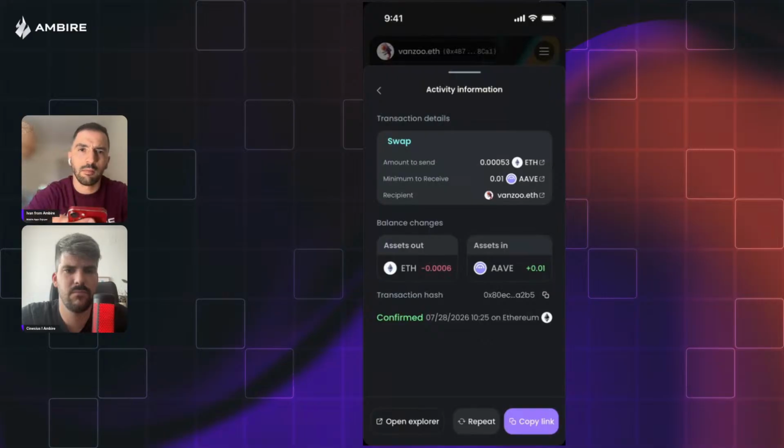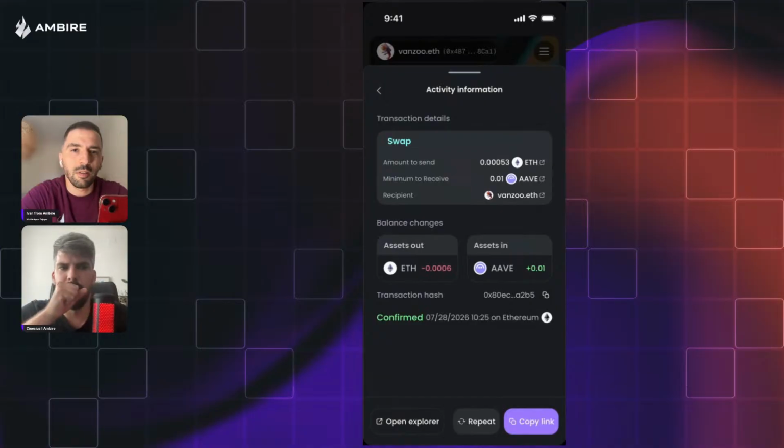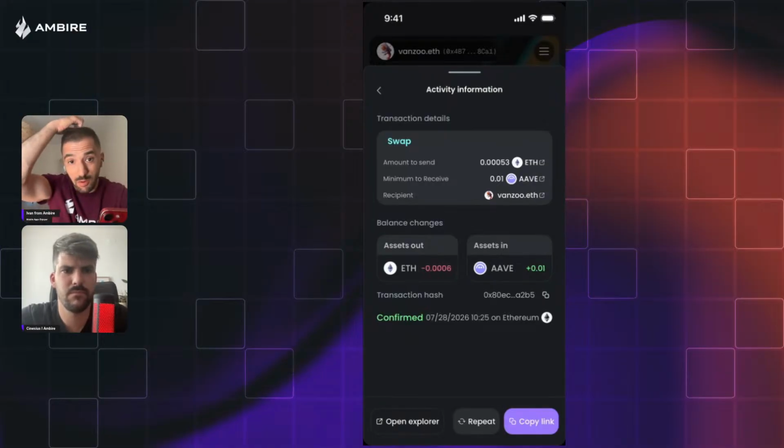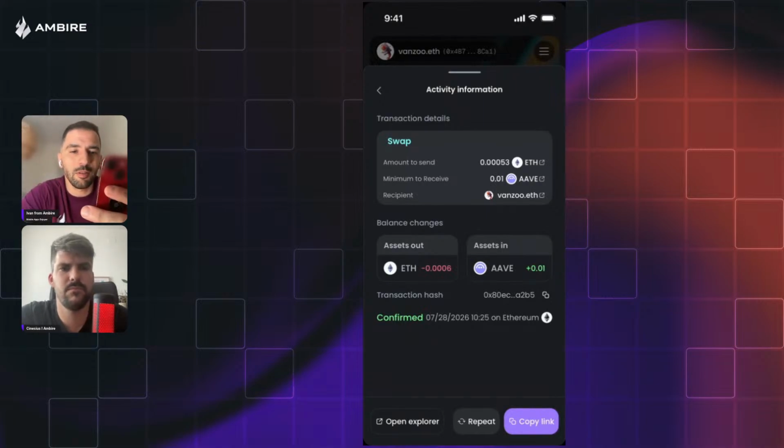I know all those features and details because I have gone through them thousands of times on the extension. However, I'm not the most avid mobile user, so this is probably the first time that I'll try to repeat a transaction on Ambire on mobile. So let's see.